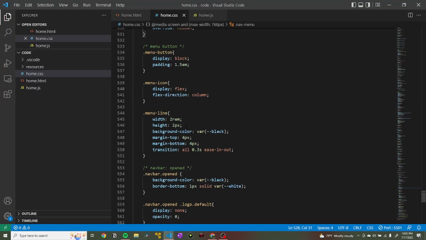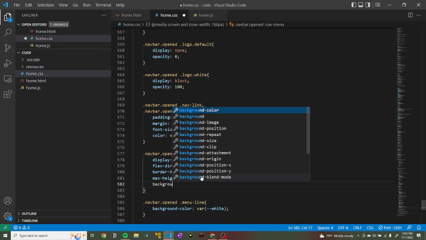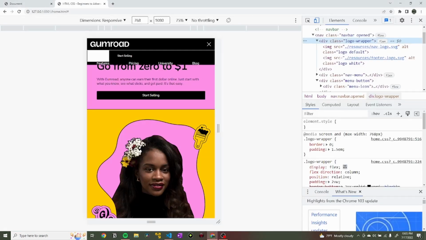Now, all we need to do is make sure that the nav menu has a background color of that black. Otherwise, we can't really see anything. Not white, black. Okay, that doesn't look very nice either. But don't worry, we will fix this.